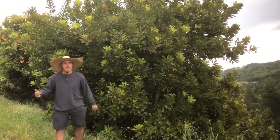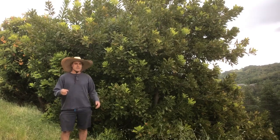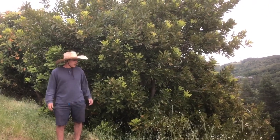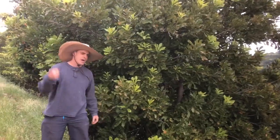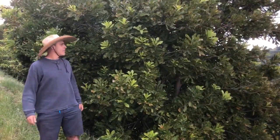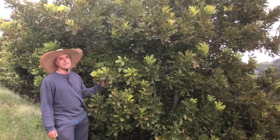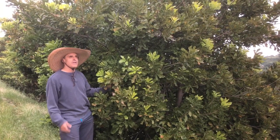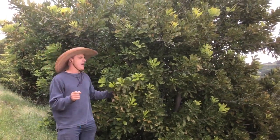The macadamia has all these wonderful qualities except for making fruit well. They do make fruit, but here's the problem: the fruit is smaller — maybe because I don't water or fertilize, maybe that would make a difference. But the tree looks so healthy you'd think it would produce a nice big fruit. It doesn't. And the fruit has a really hard shell — you've got to bust it with a hammer, sometimes losing the seed or obliterating it. On top of that, squirrels come and eat every single one of the nuts. I've gotten macadamia nuts off these trees, and they're pretty good, but nothing like the roasted salted giant Mauna Loa brand nuts from Hawaii. I've never been able to duplicate that process.